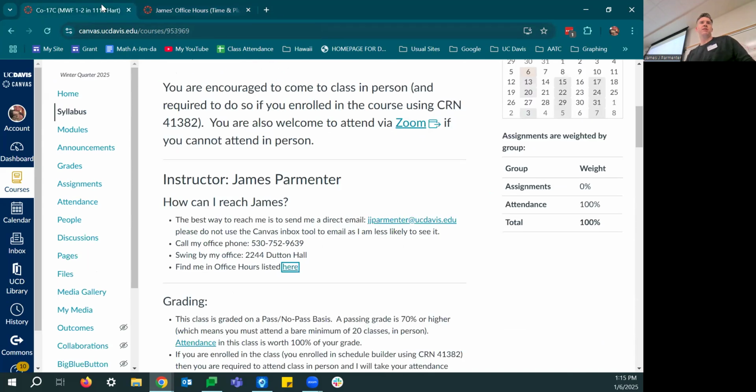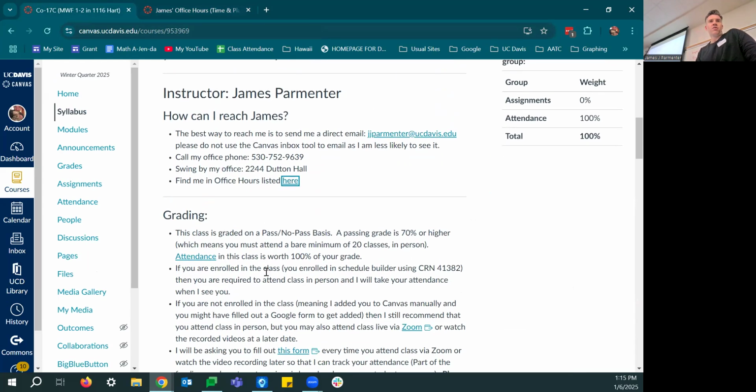Back to the syllabus here. Grading. So again, this grading information only matters if you registered for the class. The reason I say this so much is because every quarter, lots of students ask me, like, James, I see I'm not passing the class on campus. I'm like, are you enrolled in the class? No. Oh, then you don't need to worry about it. So if you're not enrolled in the class, you don't need to worry about any grade things you see in campus because you won't be getting a grade for the class. But if you are enrolled and you want to pass, then you need to come.